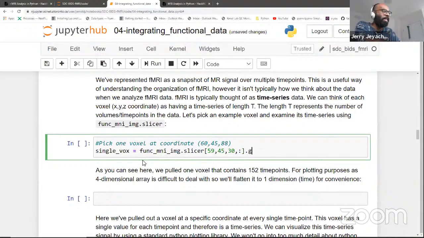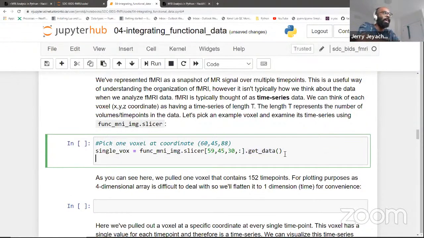And then finally, we're going to use get data. As Michael said, we're just going to plot the 5th time point. Thanks, Michael. OK, so we're going to use get data, and what get data does is it returns the data as a standard Python NumPy array, which is just how we deal with matrices and multiple numeric values in Python. So I'm going to do that.